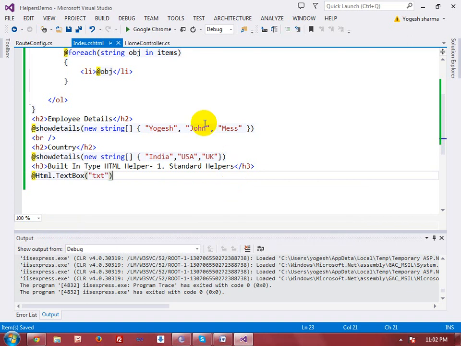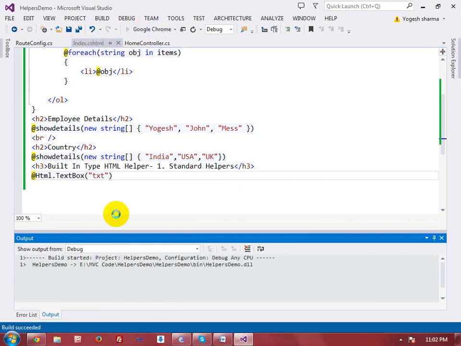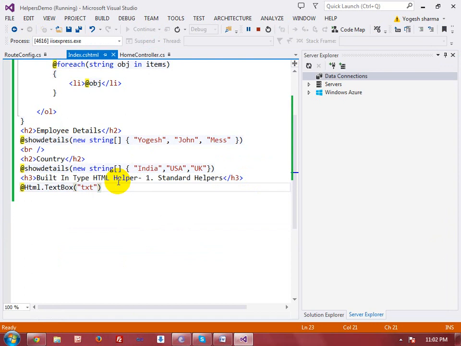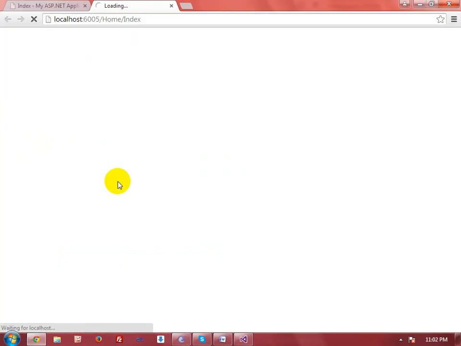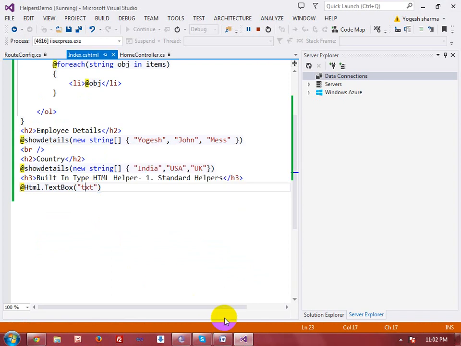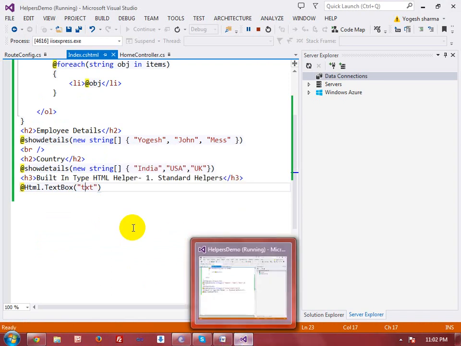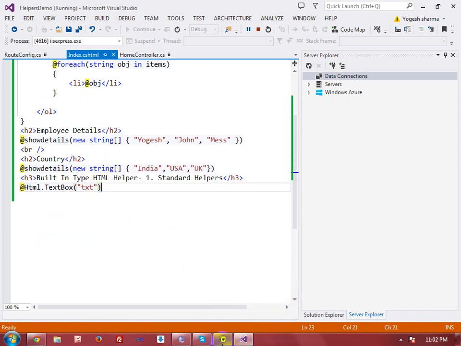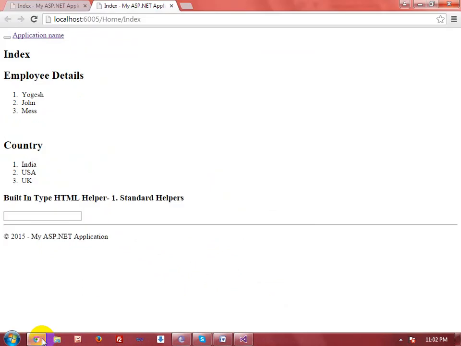Okay, if you execute it again, then you will find the HTML markup for the text box has been generated. So I have used a single, first overloaded method in this particular code.